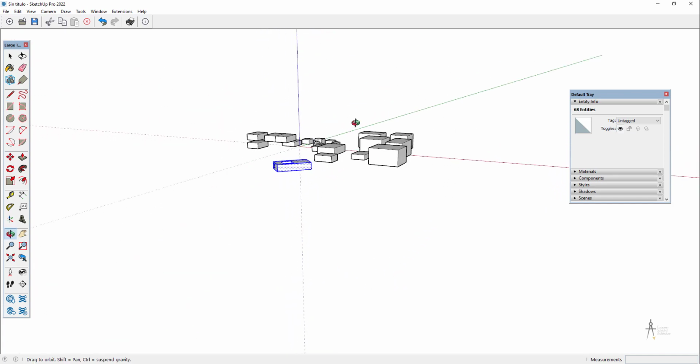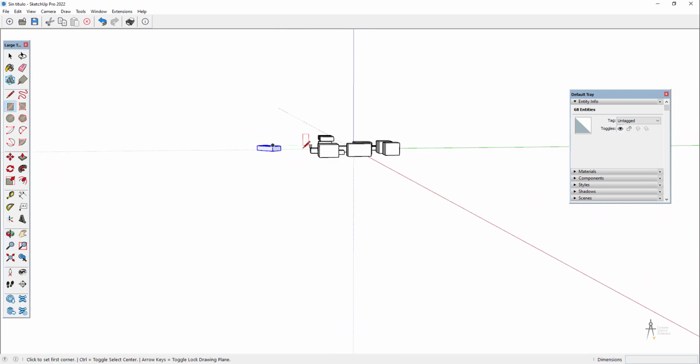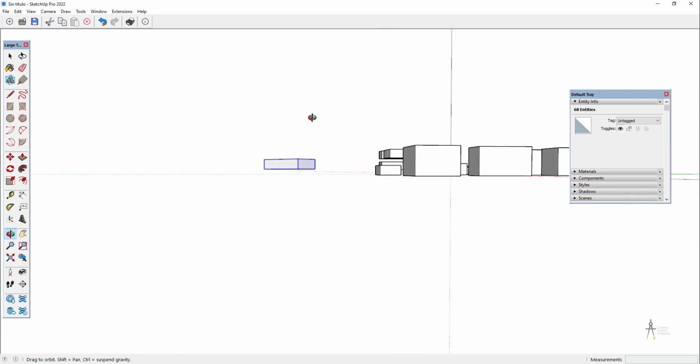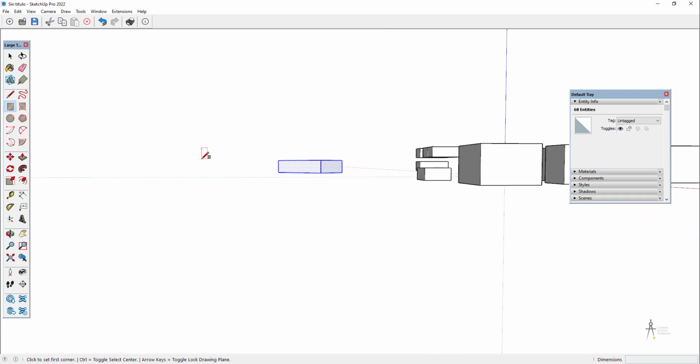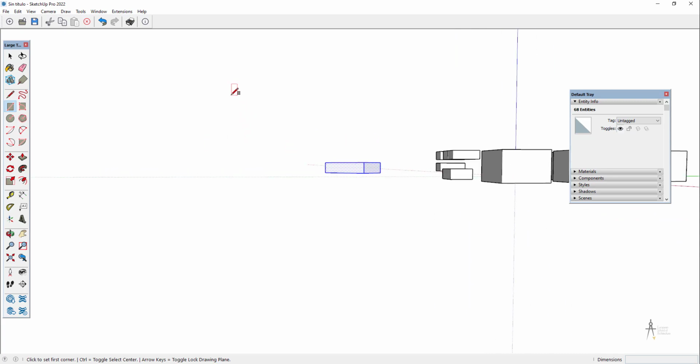Select the rectangle tool, and if I come over to this sort of elevation, as you can see, it automatically selects a red, which means again that it's perpendicular to the red axis.